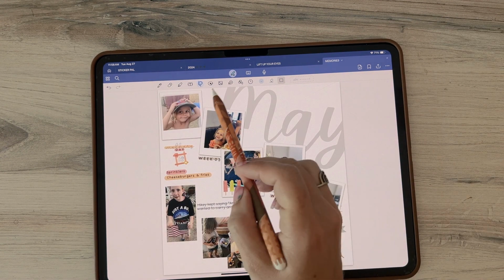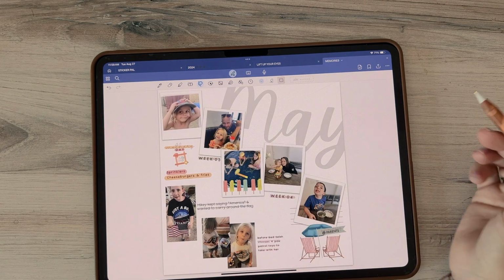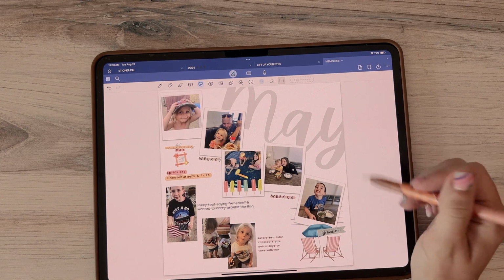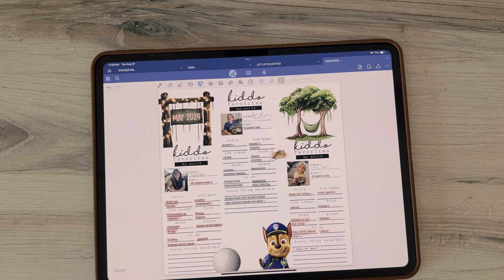This is May. Again, the page, I think there's just, yeah, there's a lot. She has a lot of writing, and sometimes I just want to add more photos. But again, just a bunch of photos. Fun stuff.